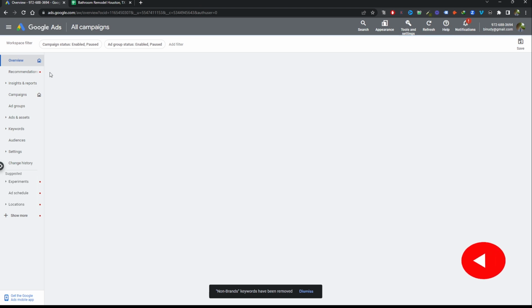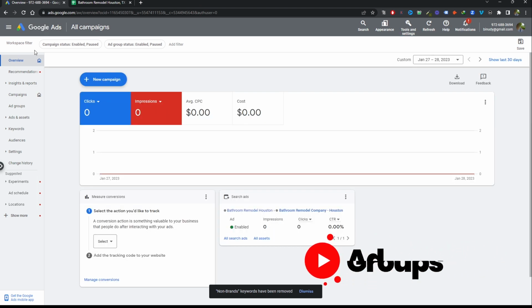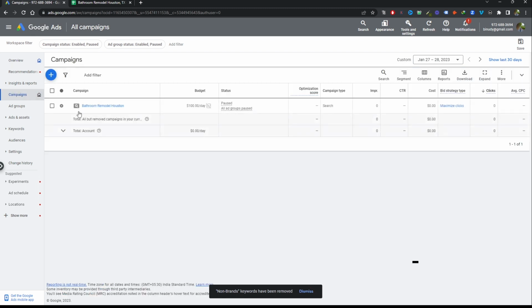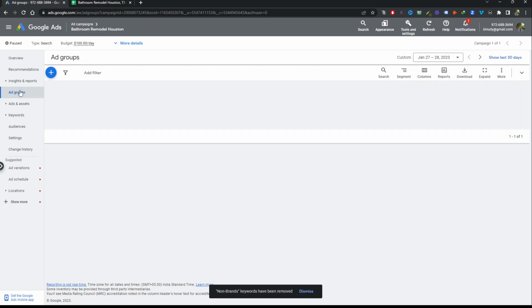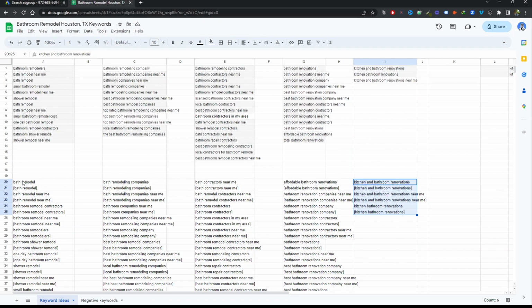We are going to create those ad groups now. So come down to campaigns, select your campaign, click on ad groups and click on the plus sign. The first ad group will be the remodel ad group.